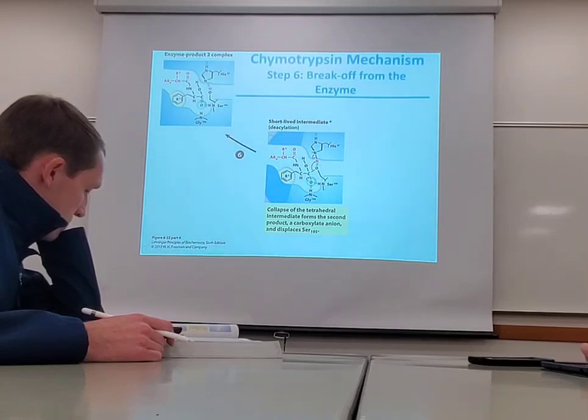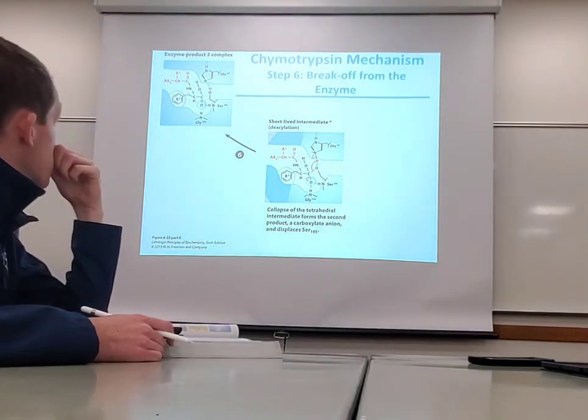Now you guys, it's really not that bad. It looks like a lot, but once you start drawing it, you're going to be like, I'm putting like 2, 3 arrows in and some electrons. And I'm drawing everything else the same every time. Why would I do that to you?